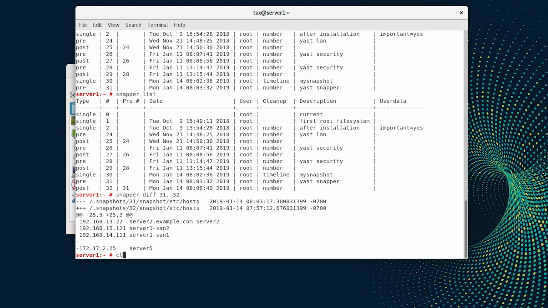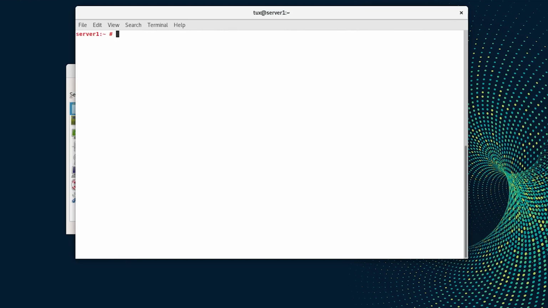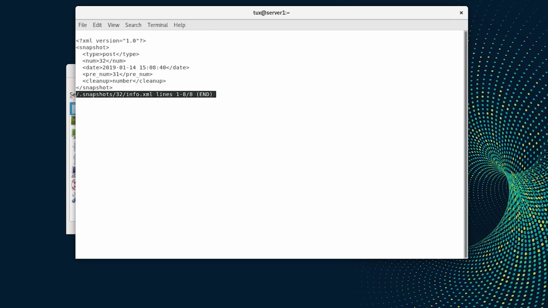So let me clear the screen here. If we do a less on .snapshots and we say, let's see, 32 was the post, and we look at the info.xml file, it shows you information about it.